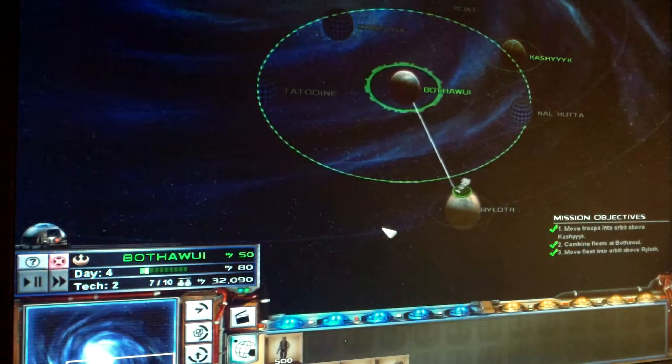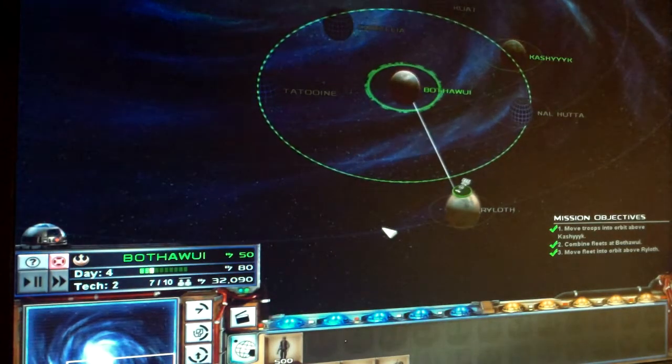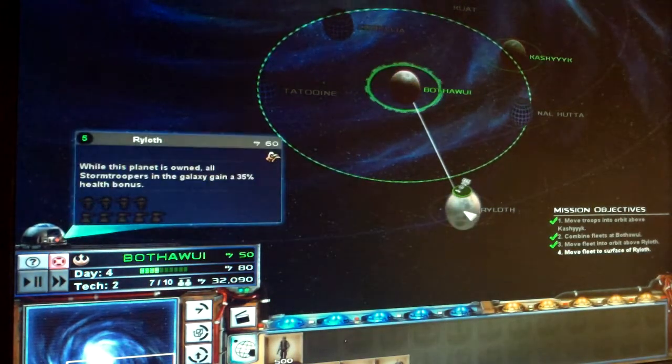Your forces must occupy the surface of a planet in order to capture it. To do this, simply move your fleet into the ground slot located near the center of the planet. Mission log updated.